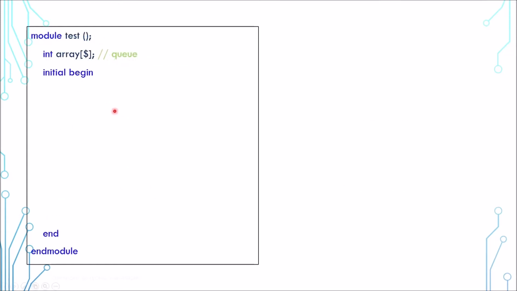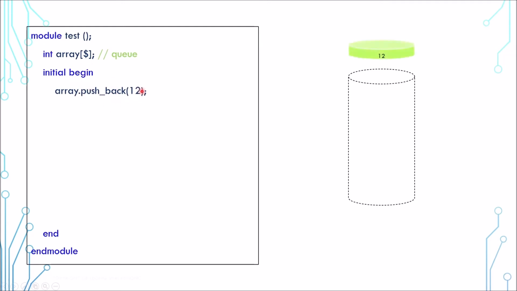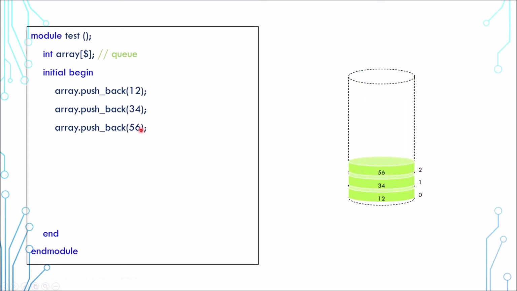Queue is declared by using square brackets and a dollar symbol. Just as before, there is no element at the point of declaration. Queue does not use the new function to create elements. It has a lot of other functions to add or remove them. For example, it has a push_back function which allows you to put elements into the queue. The first element would be put at index 0, the second element at index 1, and so on and so forth. There is also a push_front function.